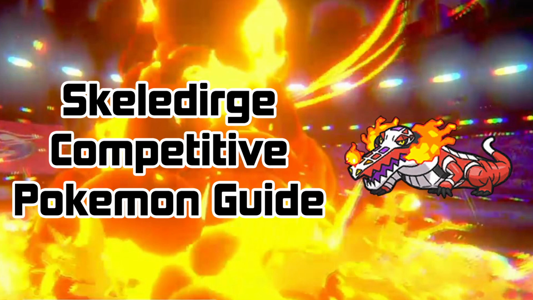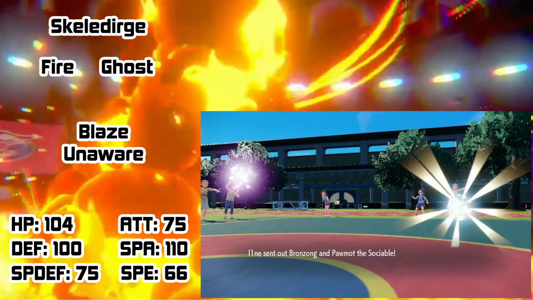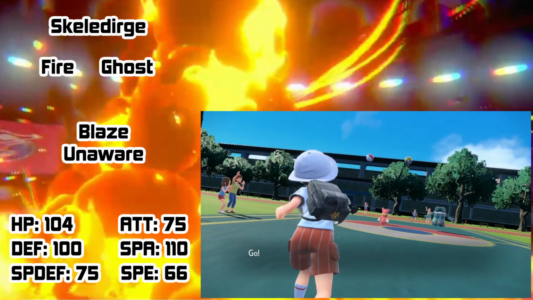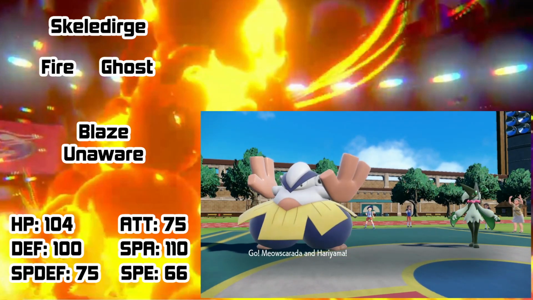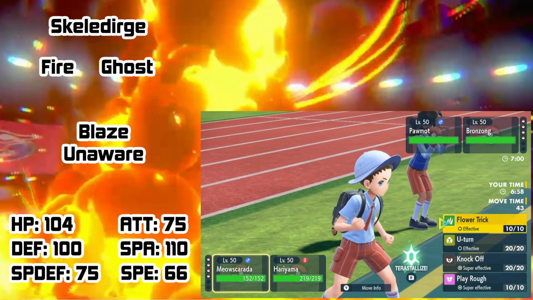Let's take a look at the stats here and some of the roles that it can play in both singles and doubles. First off, Skeledirge is a Fire Ghost type. It is one of the starter evolutions coming from Fuecoco, which in my opinion is the cutest starter, but we're not really here to talk about that. We're here to talk about competitive Pokemon. So anyway, you got Skeledirge here.